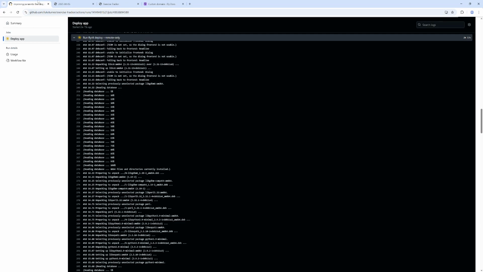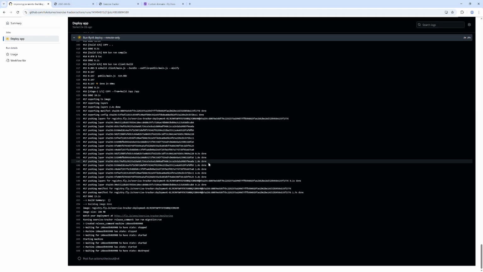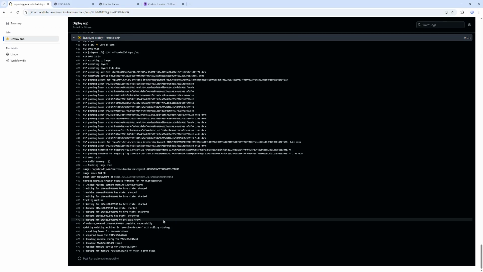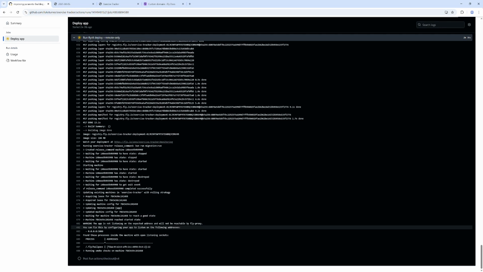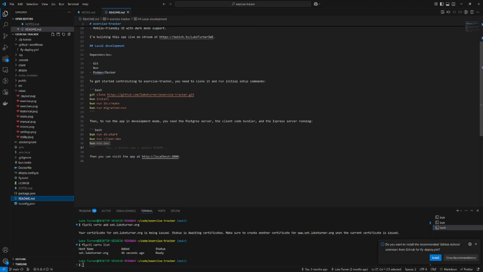Okay, let's check on the deployment here. Did it work? Almost. Had to run the migrations, and now it's deploying the app. I want to try logging into the deployed app once it's ready to make sure that the GitHub secret is working. Well, let's just wait. While that's going, one other thing I want to do is update the README with some deployment instructions. So let's add that in here.